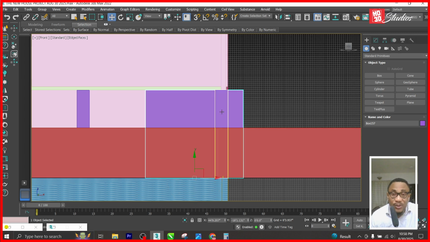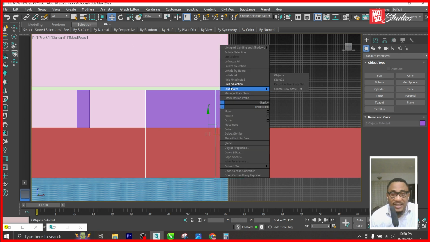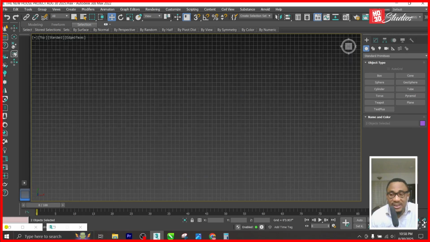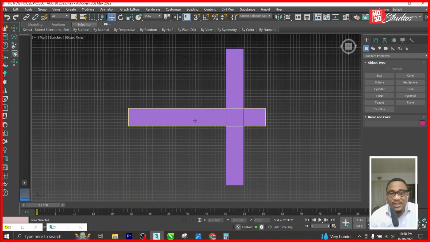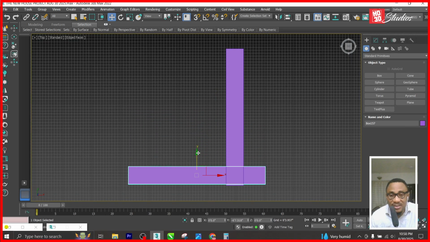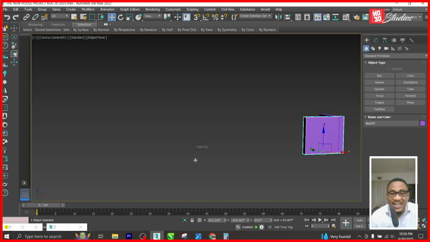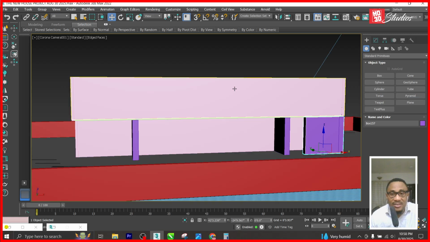Like I said, I'm not following the exact drawing on the images that I sent. No, I'm just using them as guides. Hide all, F.